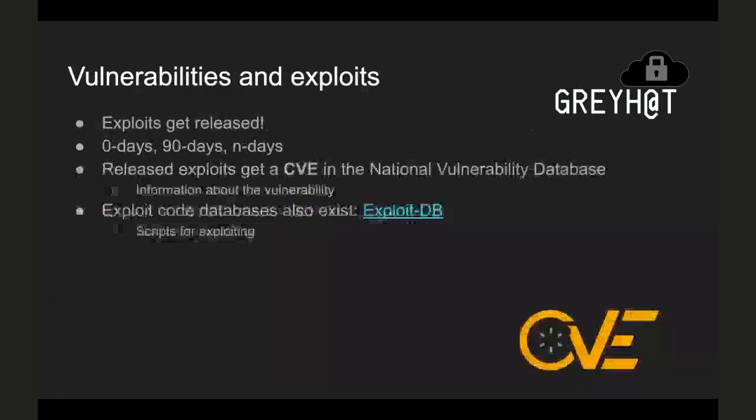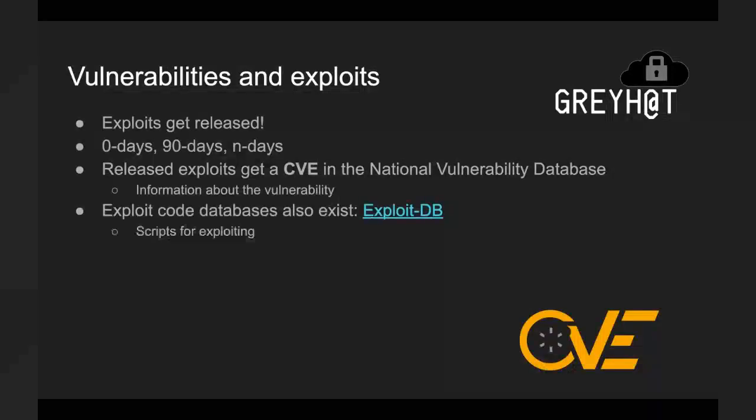So let's talk about vulnerabilities and exploits. A lot of the time, what will happen is some really smart people will figure out how to crack one of these services. Maybe they find an exploit in a really popular FTP service. And a lot of the time, they'll tell the people who created the FTP server first. They'll give them, say, a 90-day warning, which is where you get the idea of a 90-day exploit. That gives them time to fix it. And then they'll announce it to everyone to further the mission of security.